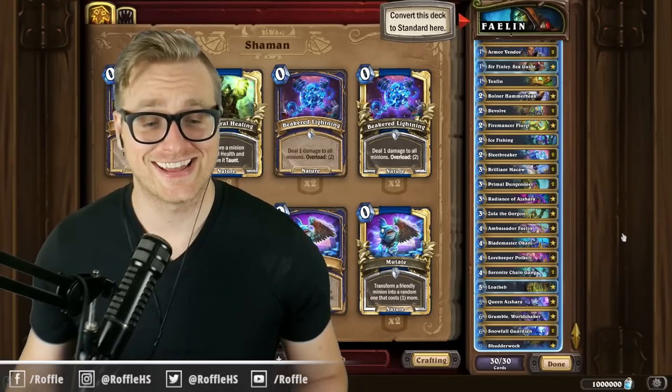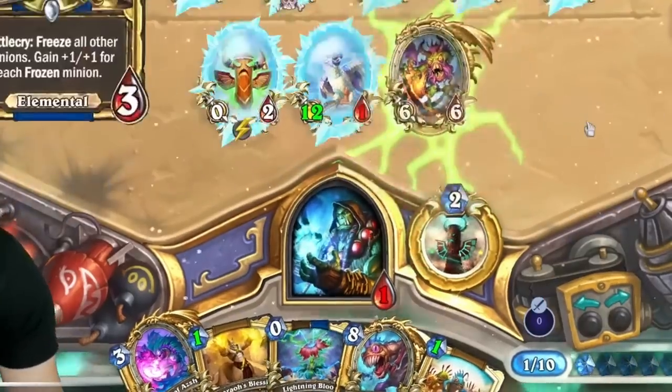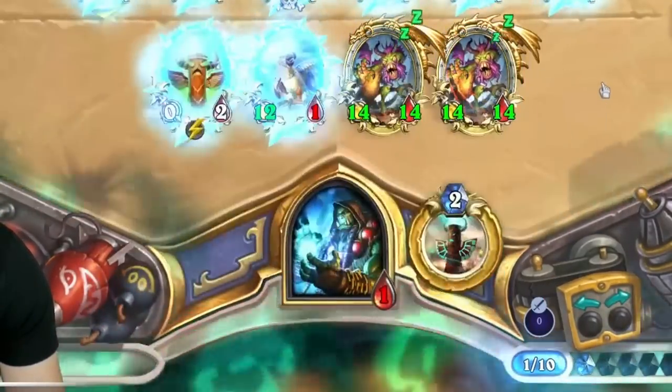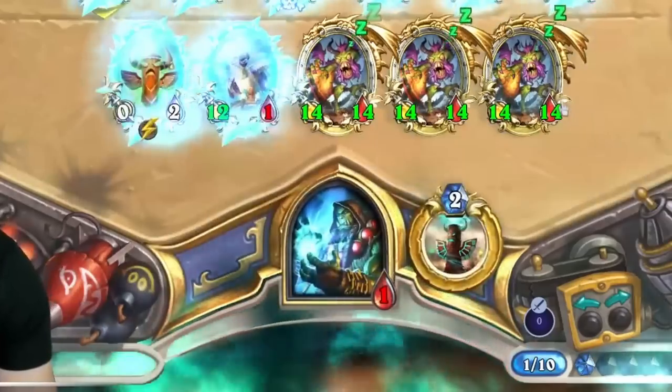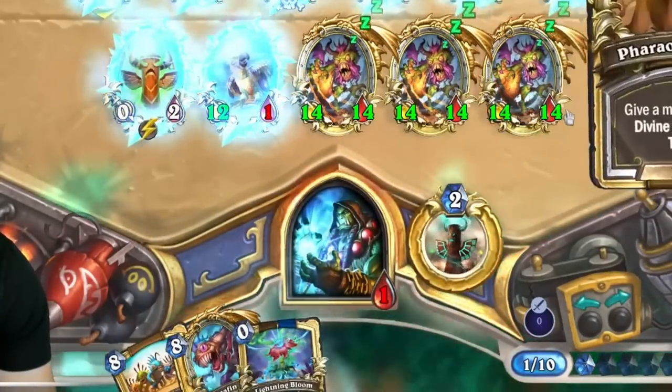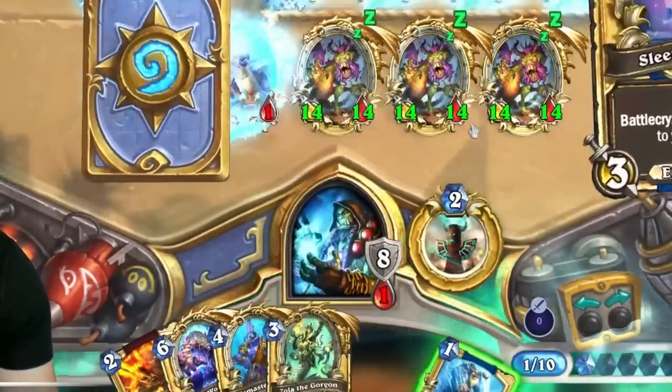All right, folks, the deck is Ambassador Faelin Shudderwock Shaman. The goal of the deck is to play Ambassador Faelin plus the Infinite Shudderwock combo along with Sir Finley Sea Guide so that we can generate and draw as many colossal minions as humanly possible.